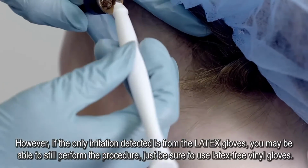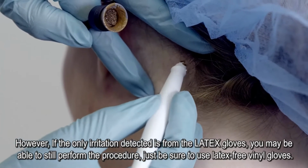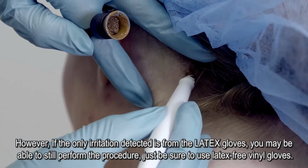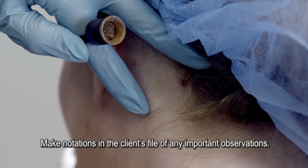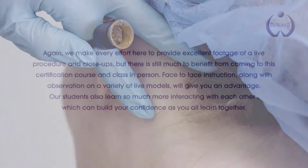However, if the only irritation detected is from the latex gloves, you may be able to still perform the procedure. Just be sure to use latex-free vinyl gloves. Make notations in the client's file of any important observations.